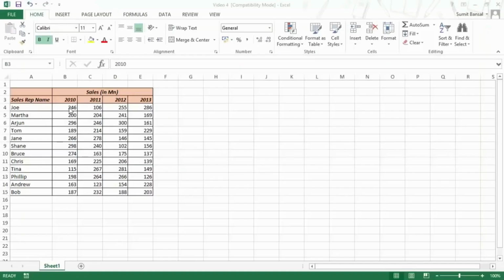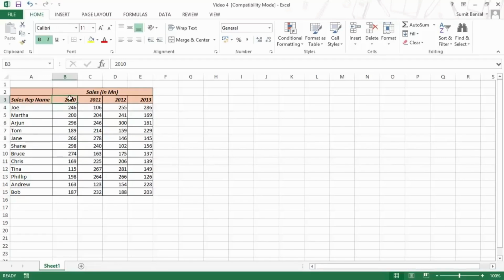You can insert comments for each and every cell in Excel. A comment is a good way because it will not be visible in the cell, but it is in the backend. If a user hovers their mouse over that cell, then that comment becomes visible. So you may want to type a comment for some data point, maybe something happened and you want to insert a comment, you can use this functionality.